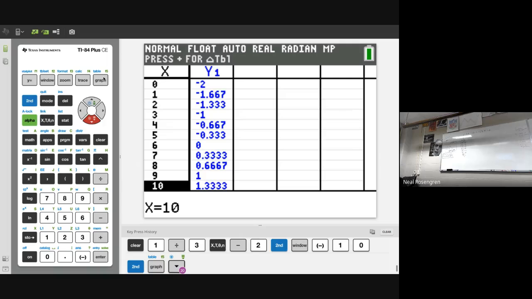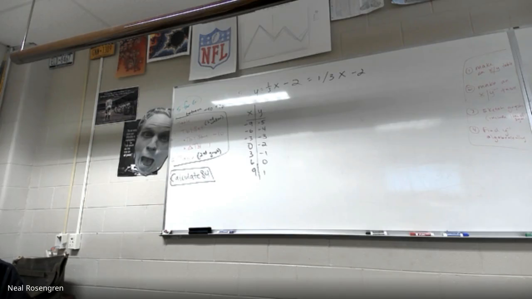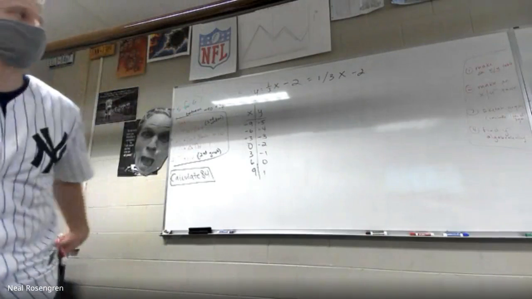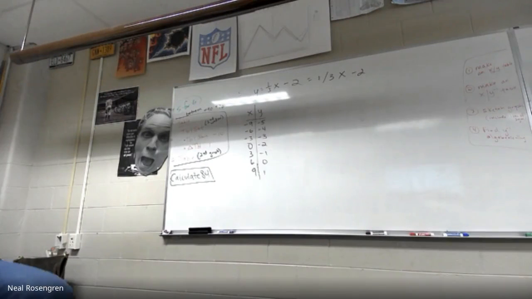We're just back in that stuff we were working on last week. I'm going to stop sharing so you guys can see the board. This is just the same little table right there. So I always start with the table. And here's our plan, right? Make a table for the function. Super easy because the calculator can do it for us. I love that, man. That makes my job so nice. And that Calculate 84 app is the best.